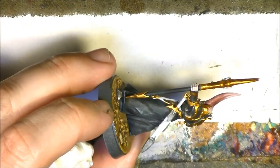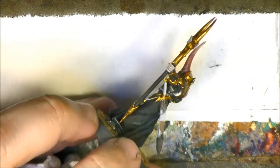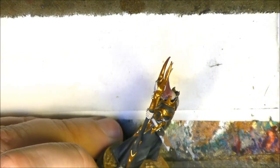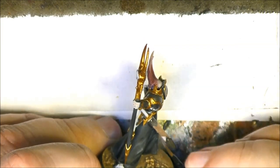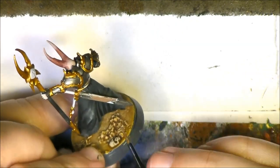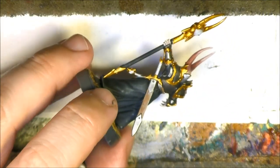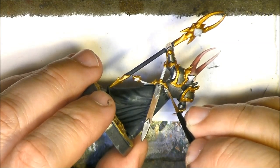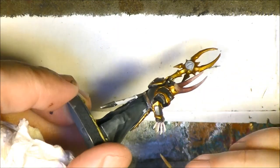Check here. Okay. Yeah, here I have a small breakage on this. Okay, so I'm going to apply this here as well, the handle of the sword and the bell. Okay, I try not to put it on the armor this time.